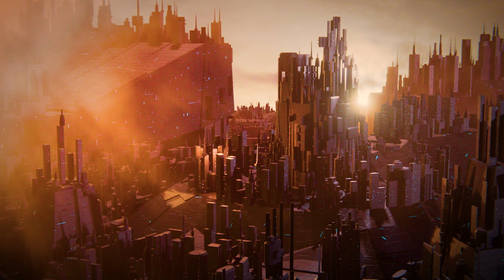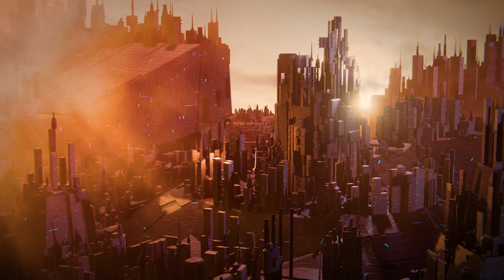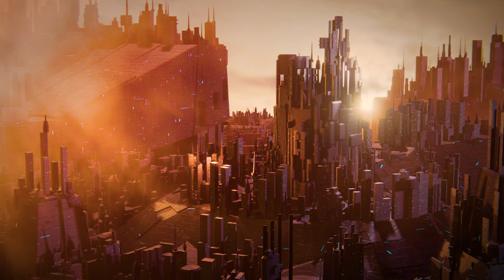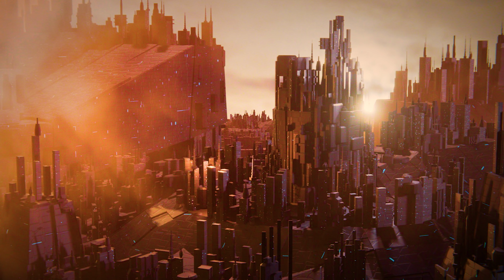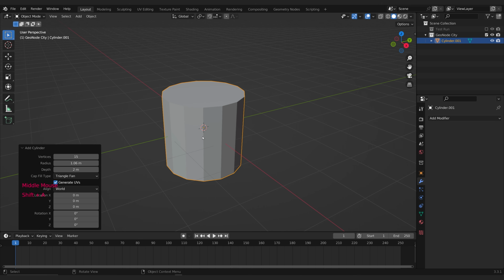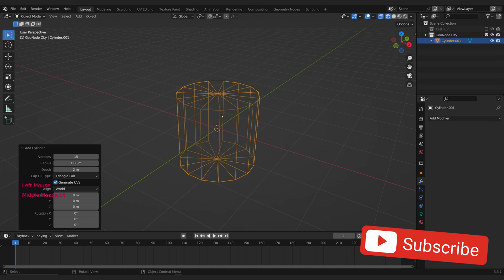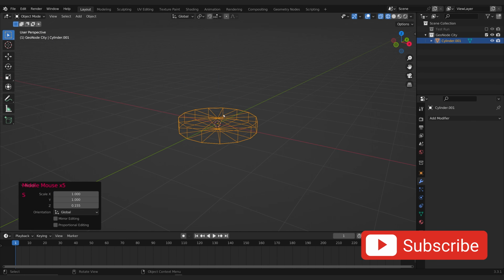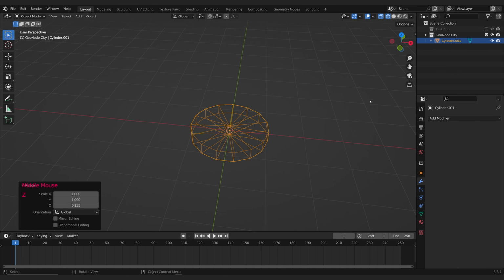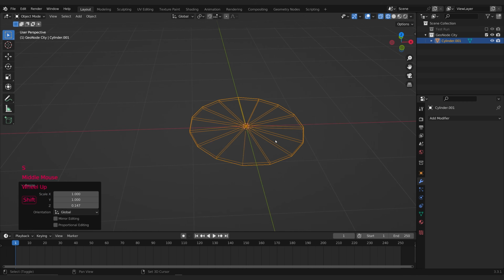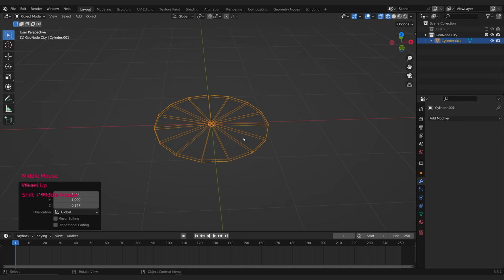Okay, so the plan today was to create a sci-fi city using geometry nodes, but I wanted it to be a circular city. So if we've got a cylinder, and we have a look at the faces, see these triangle shapes, I want a city that follows the flow of these shapes. So the buildings become sort of triangular shaped and they fit into this. As you model this out, the buildings change based on the size and shape of the polygon faces for your base object. That's the idea.